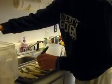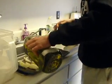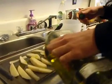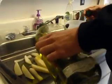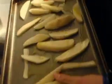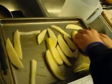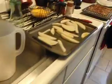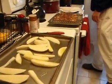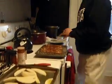Very simple. You take some olive oil, extra virgin, whatever, it doesn't really matter what kind of olive oil you use. Just something that'll help them cook, and you just drizzle a little on them. It doesn't take very much. Move them around, make sure they all get some oil on them. Come over here and check on your chips. They still got a little while, a couple more minutes.